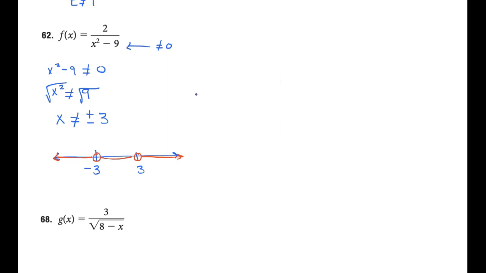So we're going to say, well, it starts at negative infinity. So start on the left end down here, and that's negative infinity. And it goes up to negative 3, but it does not include negative 3, so I've got to end the bracket there. That's going to be union with, well, it starts at negative 3, but it doesn't include negative 3.